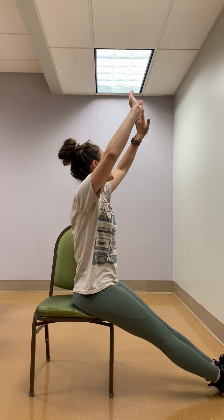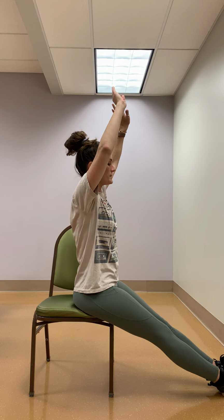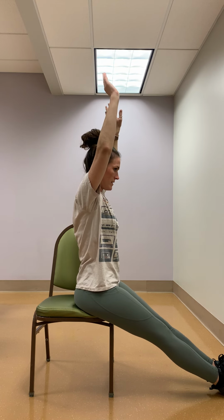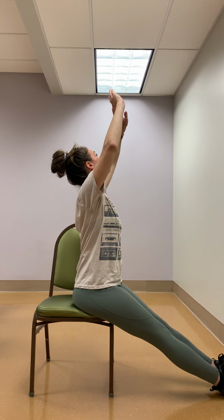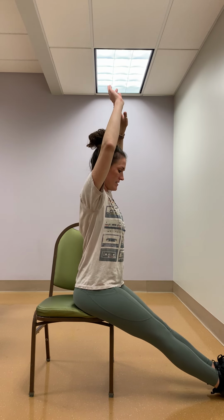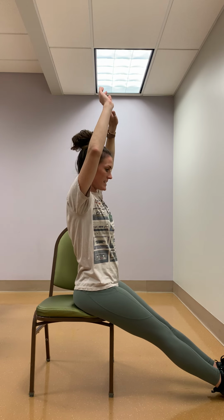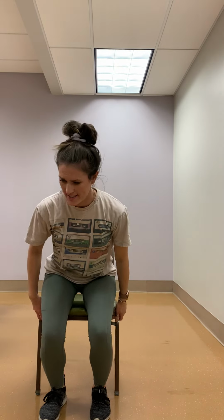Keep that core tight. Nice, strong legs, strong arms. Tall back. About halfway there. Keep it up. Good job, 20 more seconds. Increase the time a little bit.